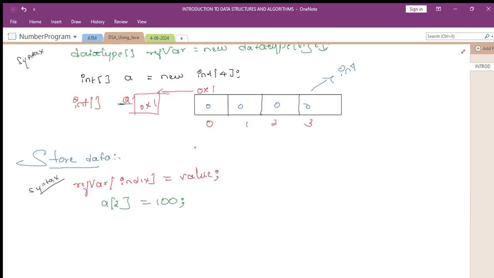No. First, you need the address of the restaurant. When you reach the restaurant, then you can search very easily for the room number. Without knowing the address of the restaurant, if you know only the room number, it's a waste. Is it clear? Same thing in an array also. First we need the address of the array, then you can search for the particular index. Now at the second index, the value 100 gets stored.